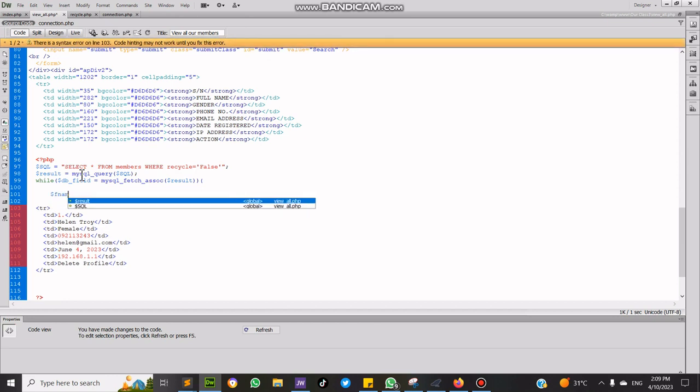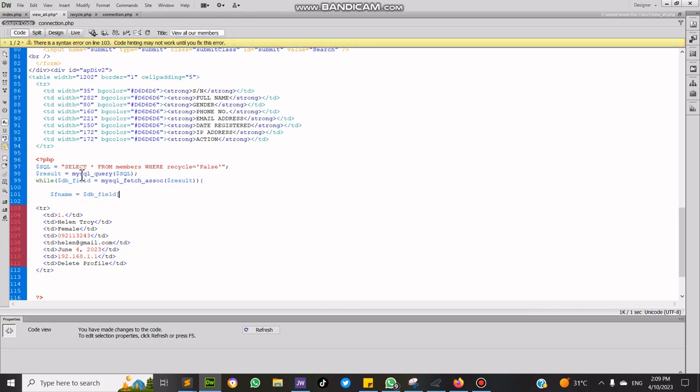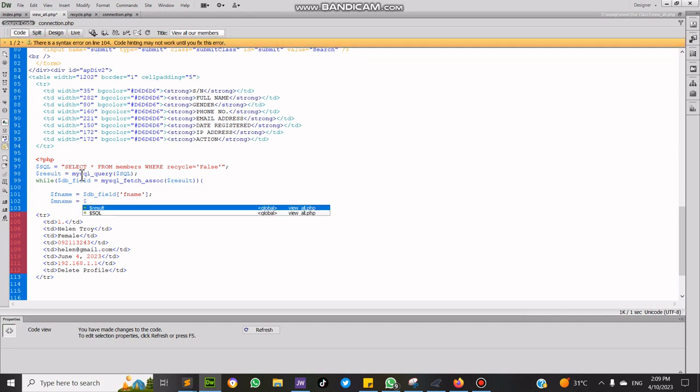So now we start with the F name. We are working on the new format of declaration, which is the form information from the rows, the columns, name equal to db underscore field.